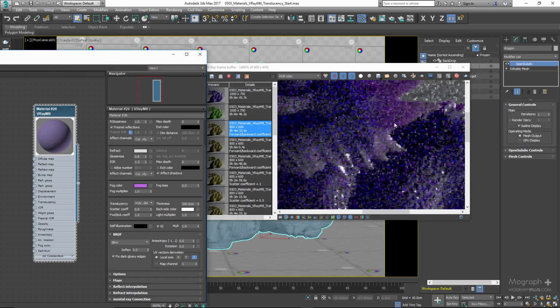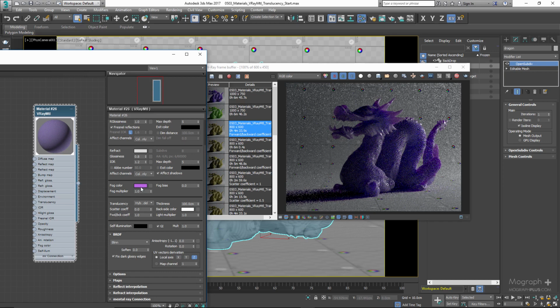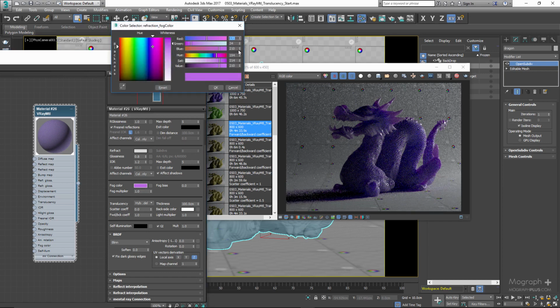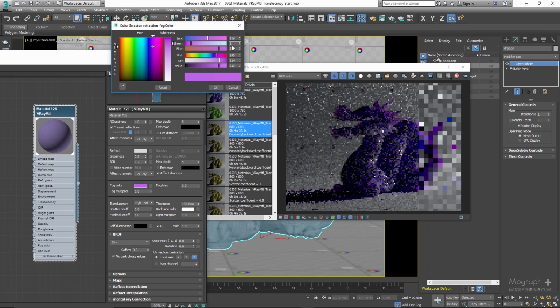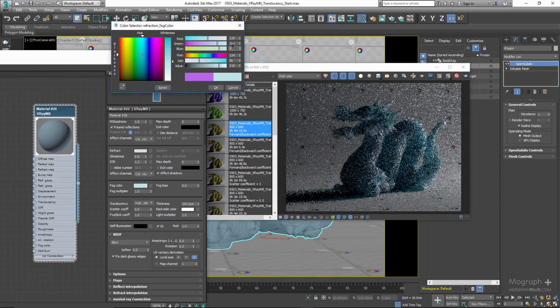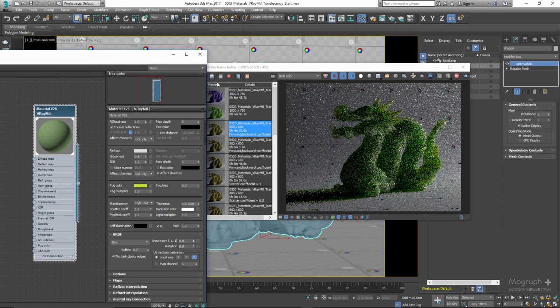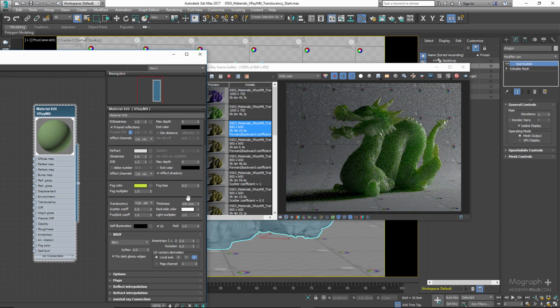So let's set the fog color to 139, 199, and 9. Generally speaking, the backside color is supposed to shift the fog color, add a tint to the fog color, if you want to have that fine control.